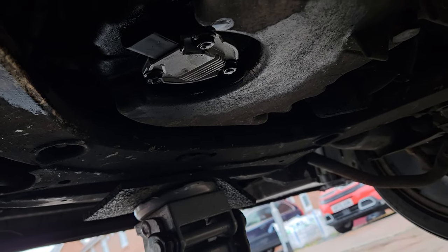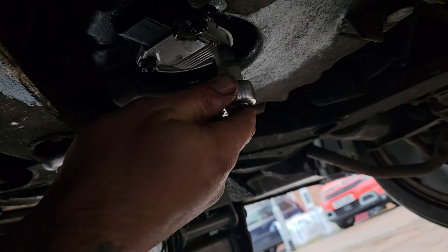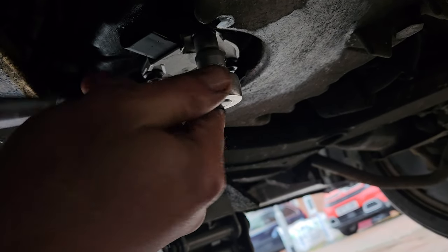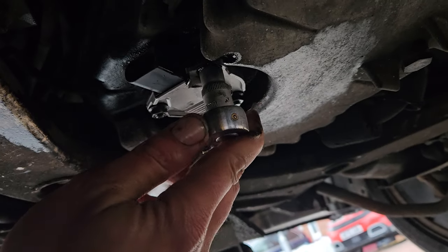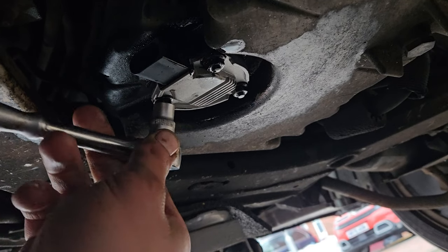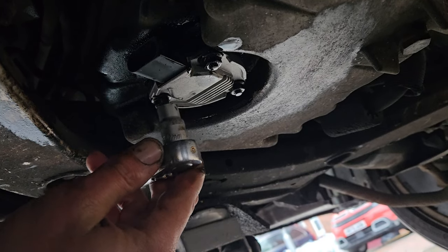I only lost a little bit of oil, which went on the box, and because of the new box, it's clean. I can reuse the oil.